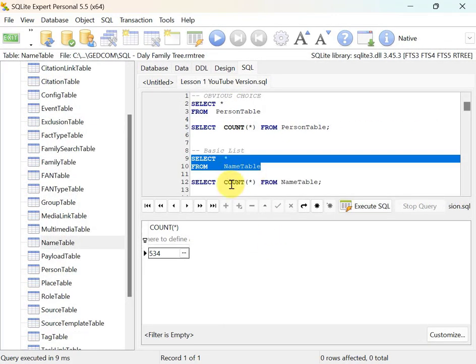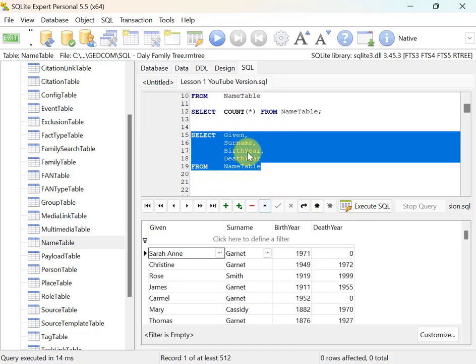And that will give you a single name per person. The basic person list we can get from just doing a select from a single table, which is the name table. So here, from my tree, I'm pulling out the first name, or the given name, the surname, and birth year and death year. You may be wondering, why is the birth year and the death year in the name table? The birth and death date details are actually held elsewhere. We don't have a month or a day in this name table. We just have these 2 fields, birth year and death year. They're just added in as helper columns.